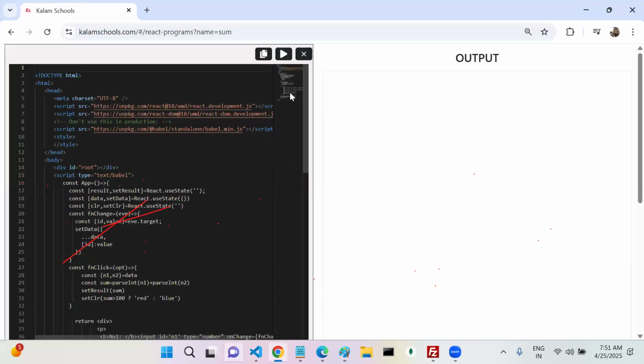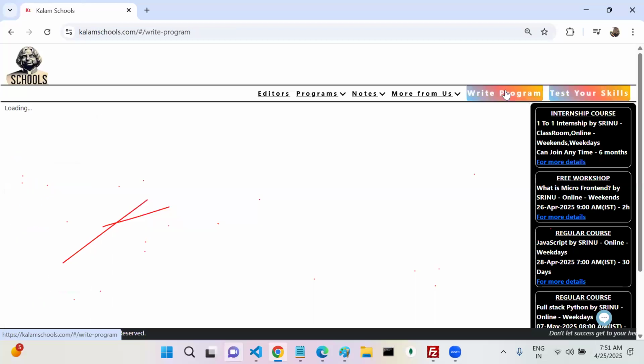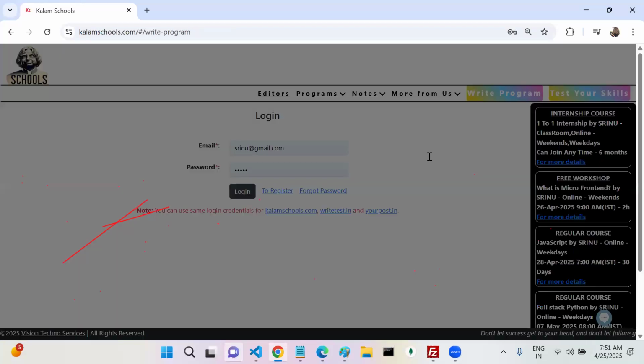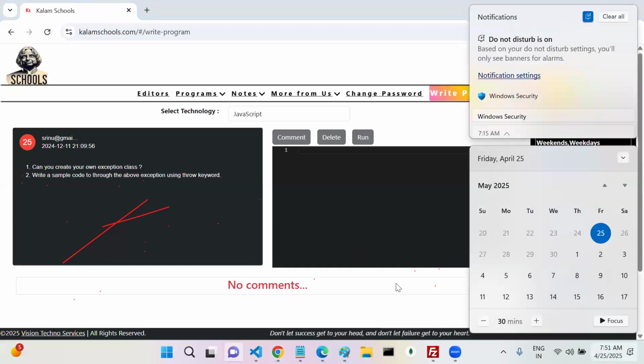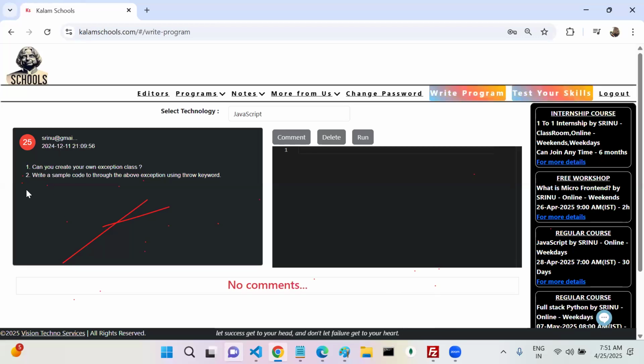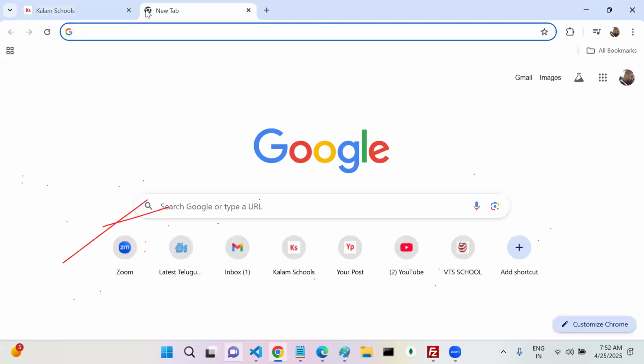So you have to focus on React programs and JavaScript programs. And very, very important, you have to write the test. Write the test and write this program. Day 25, leave it. From the first of next month onwards we can start this one. Every day you will get one question, and you have to write the answer. Like this, you can also find it in write test and your post. Just try to write it.